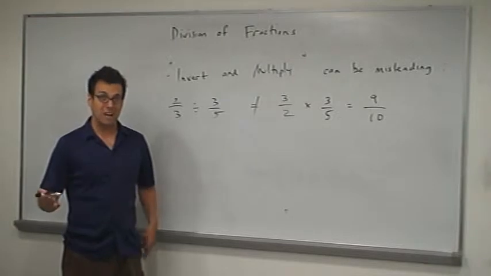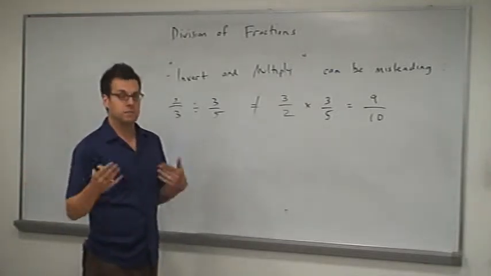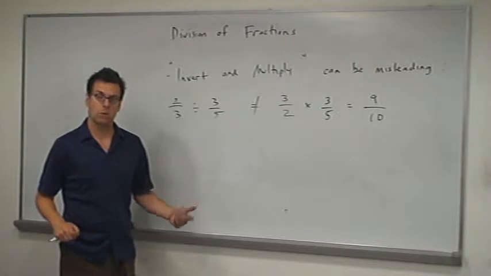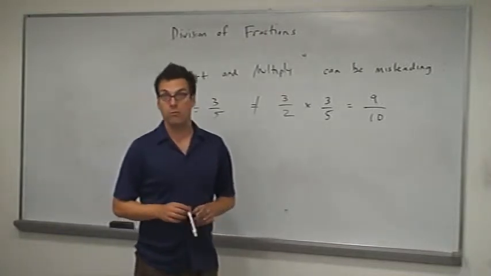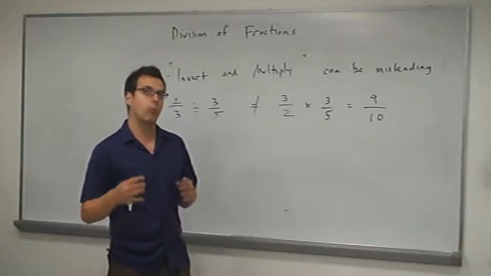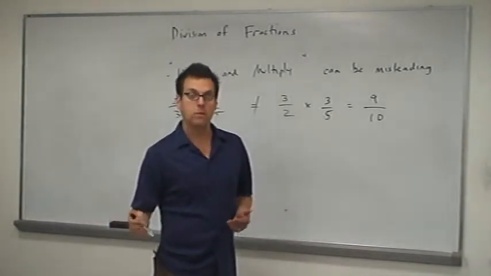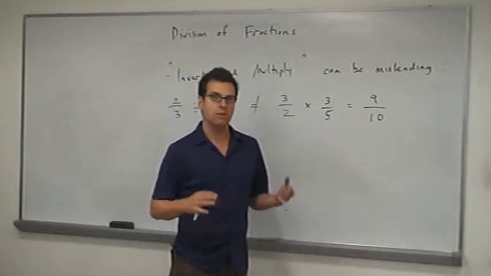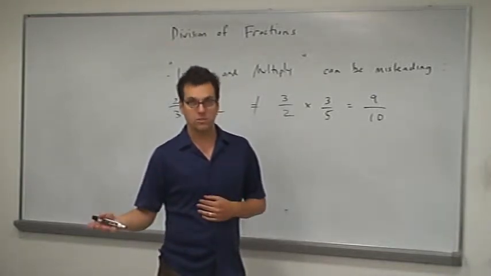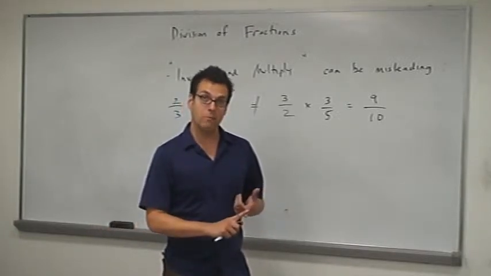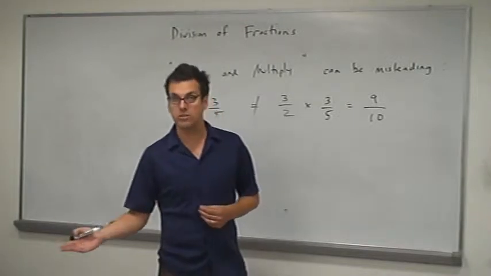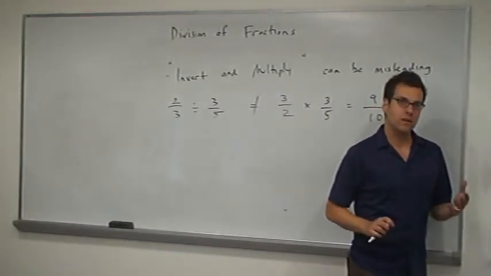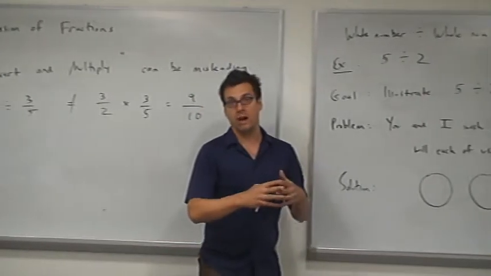So if we just rely on phrases like invert and multiply to teach something as complicated as division of fractions, we can see how easily kids can misunderstand the topic. Okay? So what we do instead, just like what we've done for every other operation, is we want to give convincing arguments for why so-called multiplying by the reciprocal is the correct way to divide fractions. We want to look at all types of problems that could involve division of fractions. So, frankly, if we have a whole number divided by a whole number, that can result in a fraction as an answer. So we're going to start with the case where we have a whole number divided by a whole number. In each of these cases, we are going to take a look at a particular problem that is characteristic of a general type of problem.